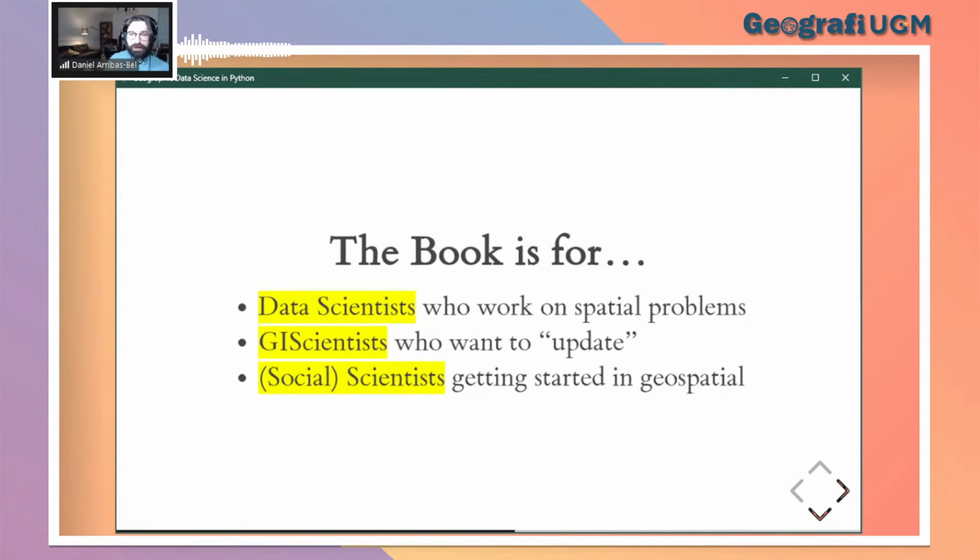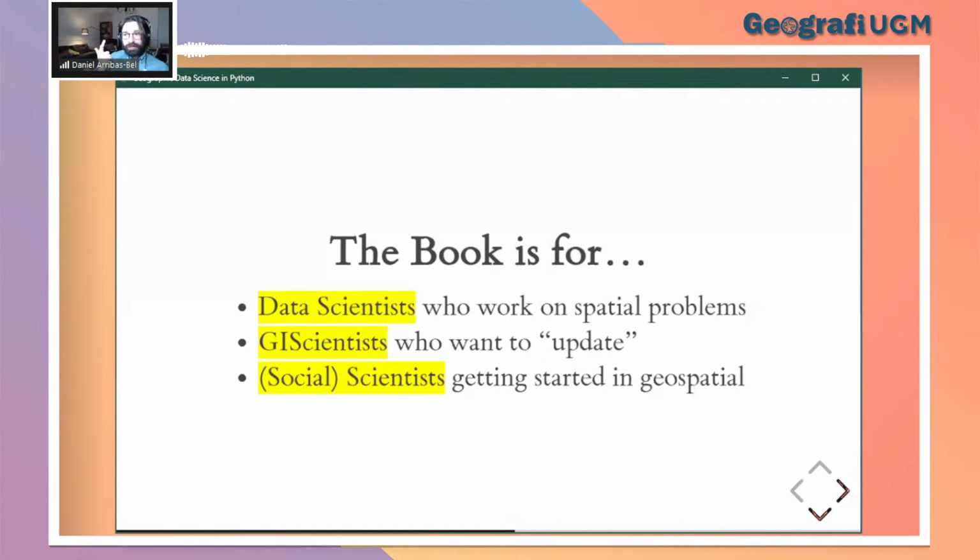So if you're used to working with Python, working with non-spatial data, this book should feel like an extension that introduces space, that brings an extra column to your data, if you wish, that keeps track of location and keeps track of geography. And the book should not only bring that column, but also show you how you can make the most of that extra column, and how you can use it to produce better answers to the questions you're trying to ask. So that's profile number one.